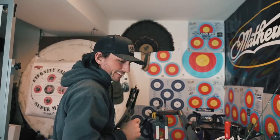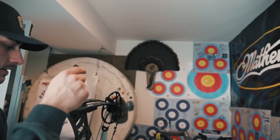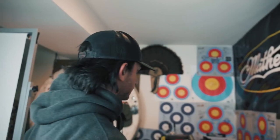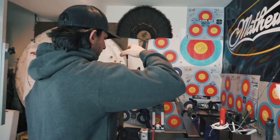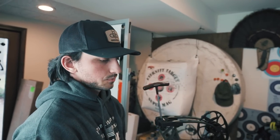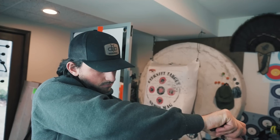So I'm gonna put this at like 72. There's no reason for me to break my shoulder. Seriously, you can get 80 some pounds out of a Mathews. A lot of guys are like, well, now you can't shoot 80 pounds. Well, you can still shoot 80 pounds. You can just put a couple twists in the cables. All the ones I've had come from the factory come a little hot, which isn't a bad thing.